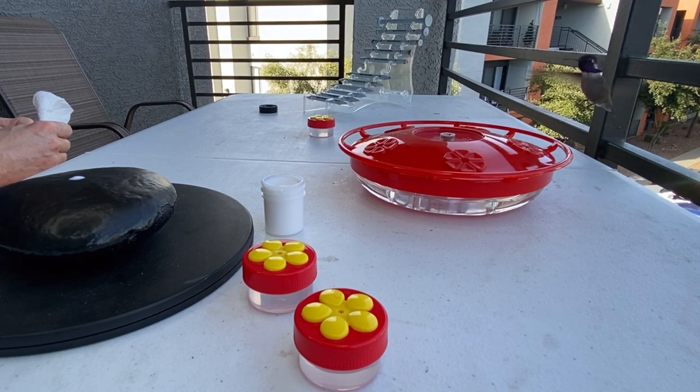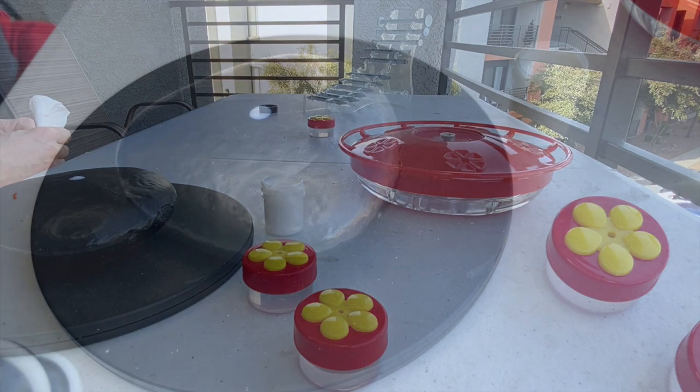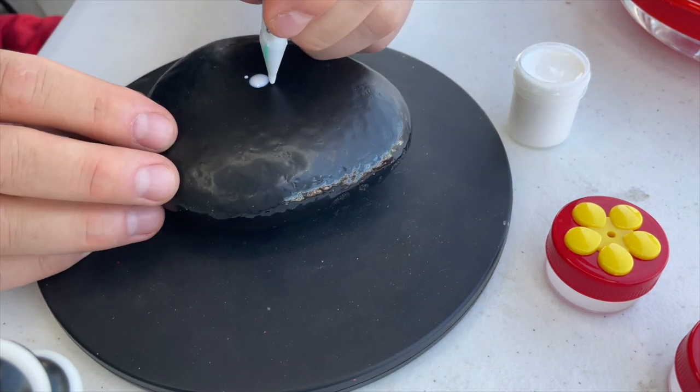I had another hummingbird visit me just yesterday when I was not painting, and she was very vocal and came up very close to me, so that was exciting. Hopefully she'll be visiting me while I'm painting as well. So I'm gonna go ahead and sit back and relax.